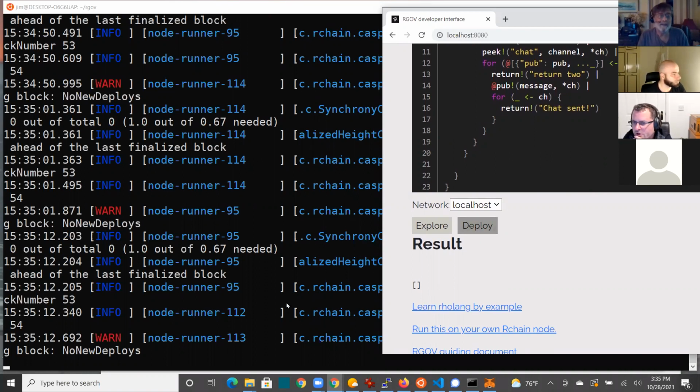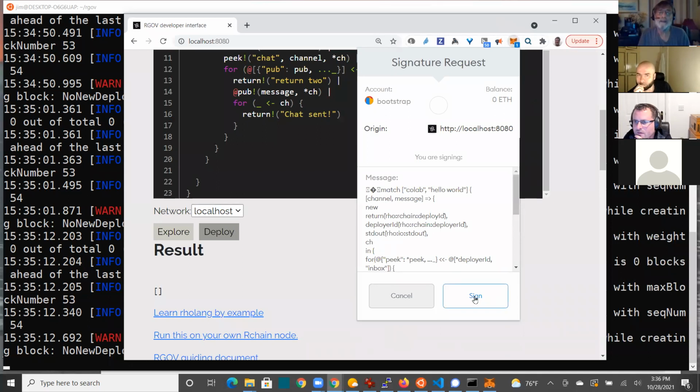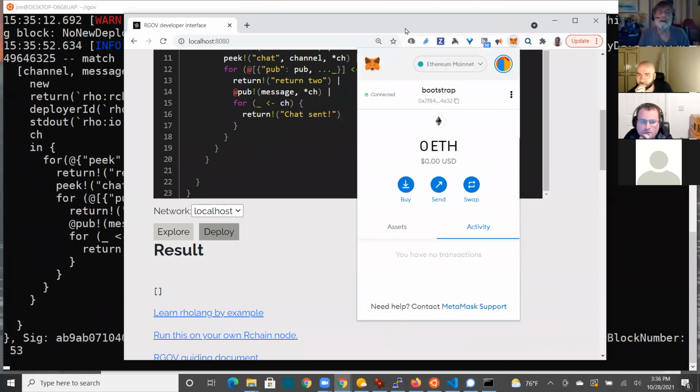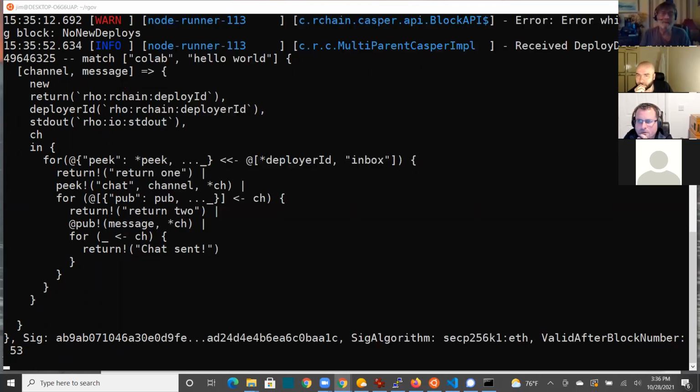It looks like it's trying to deploy it here. Are you hung in MetaMask, Jim? If you move your screen over, do you need to sign it? Yes, as you see, there's a 1 here. Sign. Now it executes.